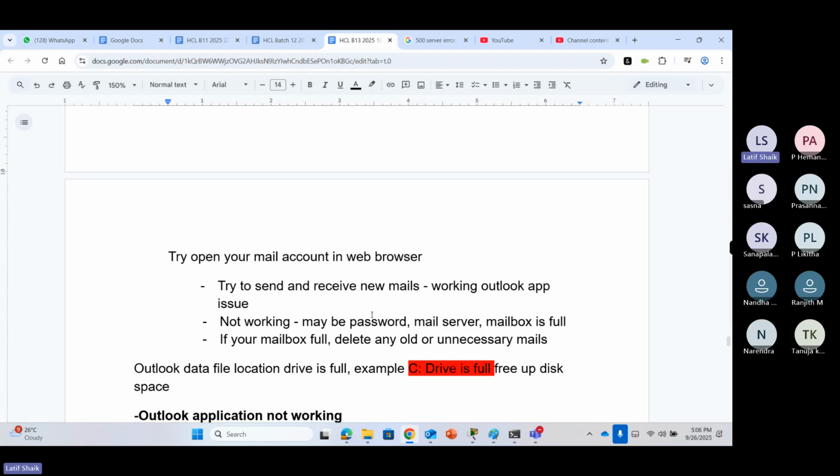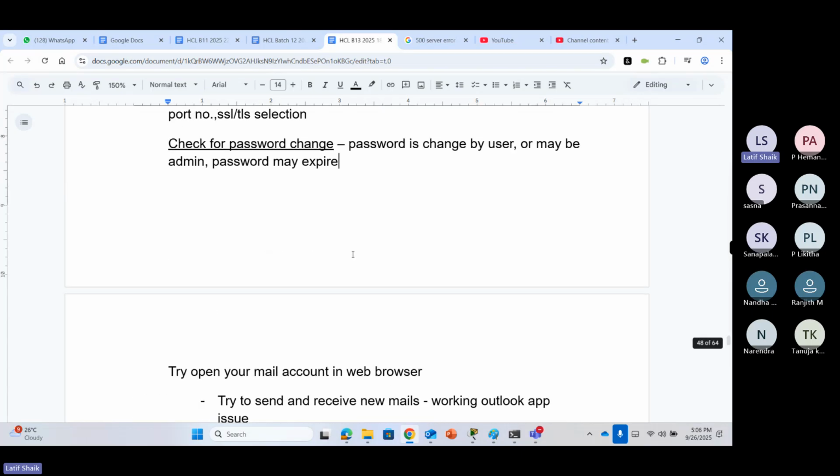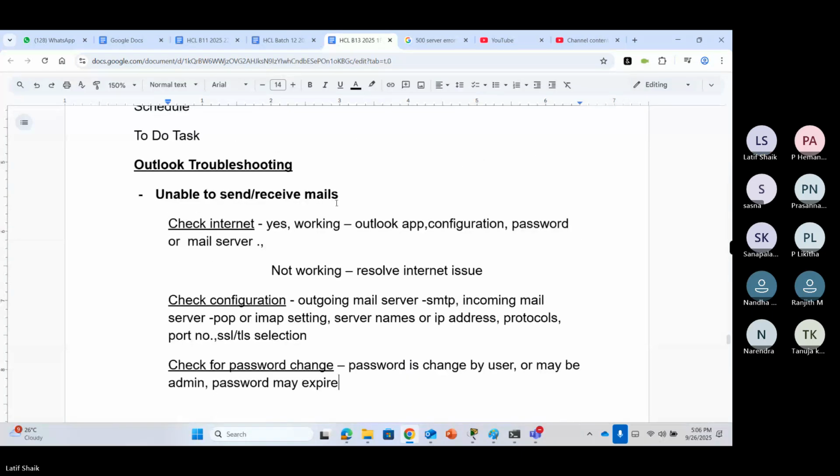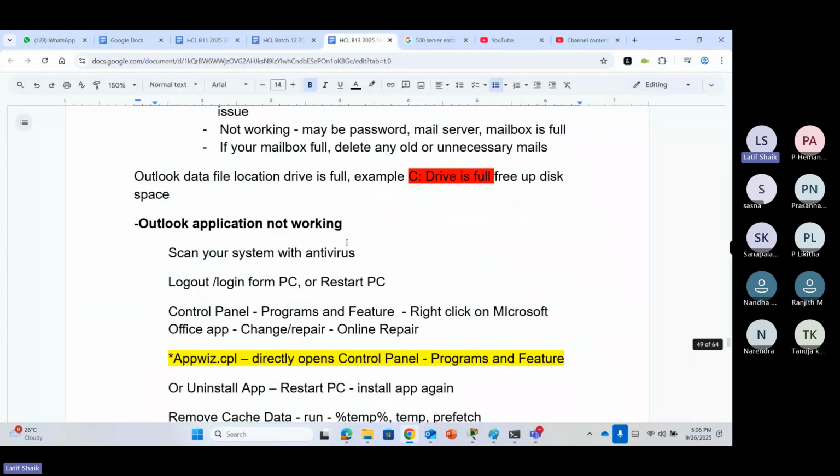Okay. If nothing works, escalate the issue. It is most probably server related, most probably server response related. Is the same issue for only one single user or for multiple users? Multiple users means it's server related, guaranteed. If it is a single user, we have to check the account status with the server administrator. So these are the troubleshooting steps for being unable to send and receive mails.